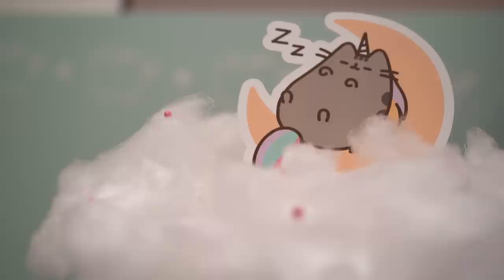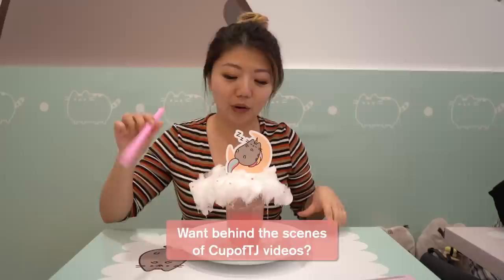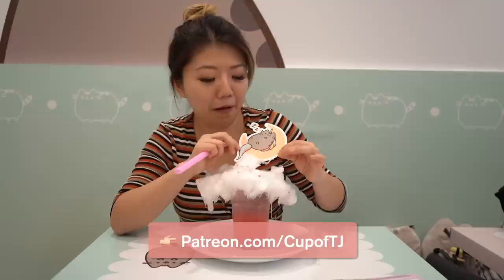First item up is a Pusheen-y corn pretty and pink peach soda. Now because we were filming the intro, the cotton candy kind of melted, so it is not as dreamy or as fluffy as when we first got it. This looks like a major sugar rush — I'm just gonna eat it and my taste buds are gonna get all tingly.